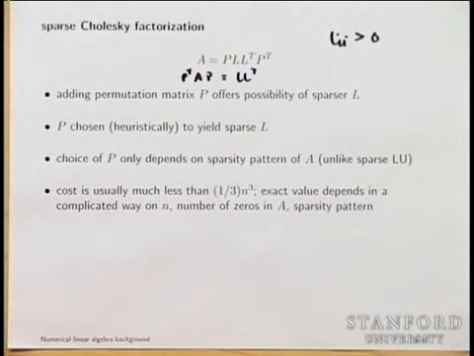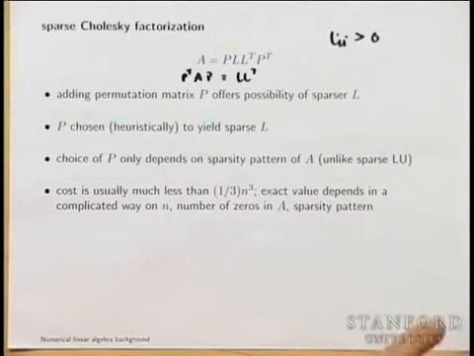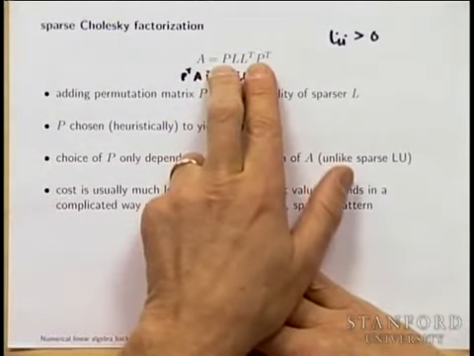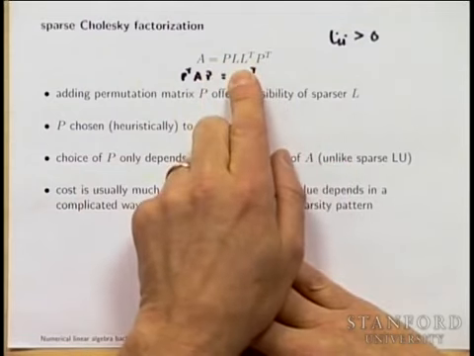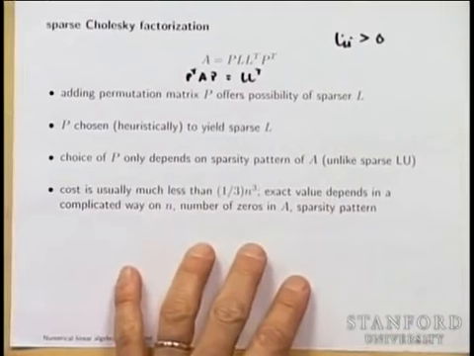You don't choose the permutation in a sparse Cholesky factorization to enhance numerical properties of it. Now, technically, that's a lie. But to first order, it's pretty close to the truth. It's a perfectly good statement to zeroth order. You choose the P to get a sparse L. That's what you do. Okay? And what happens then is this.